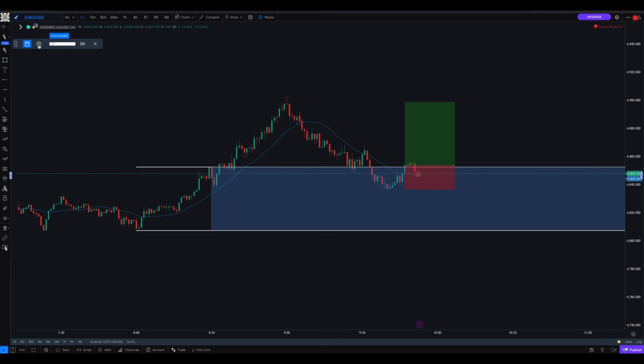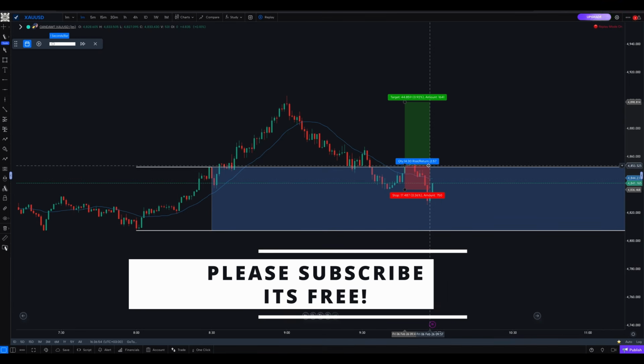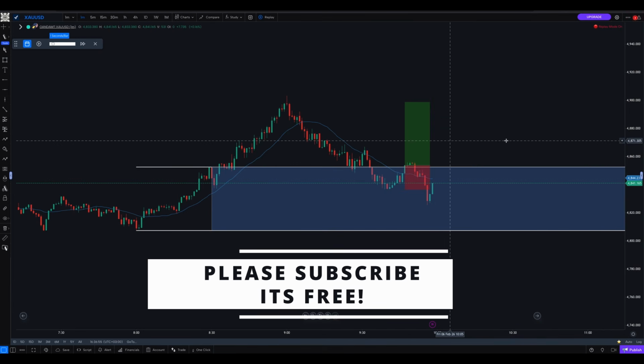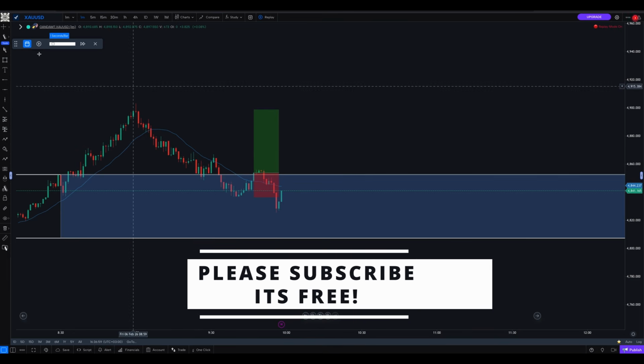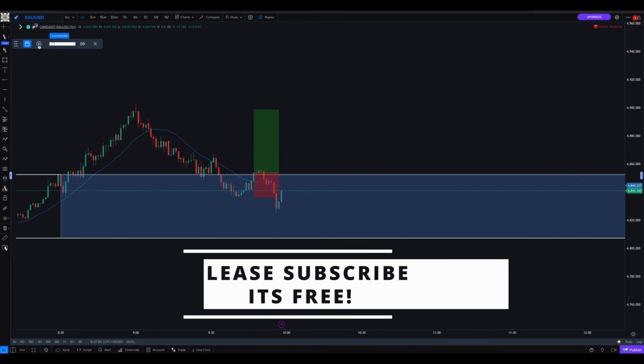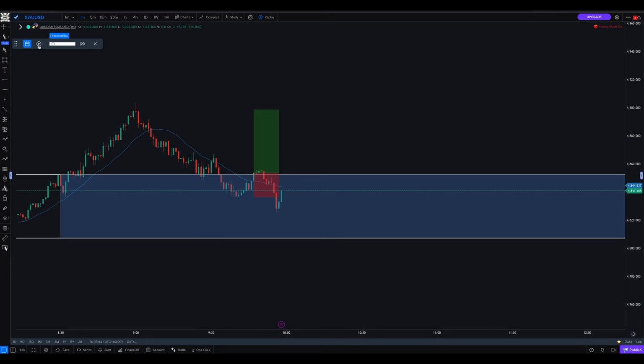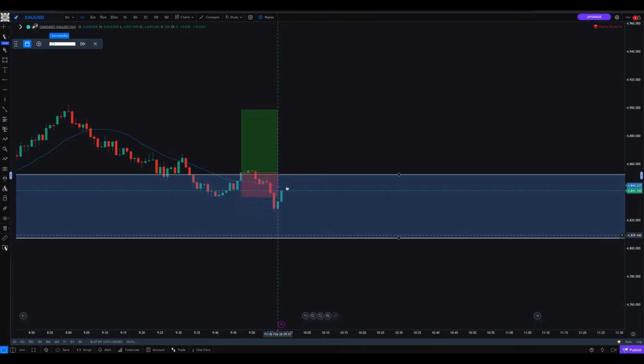Okay, price goes up, draws down, and we are stopped out. So on this first trade, we are stopped out. As you can see, this strategy is not 100% that it's going to win all the time. You have to trade it knowing that it has a win rate between 50 and 70%, sometimes goes to 80%. So here we're waiting for the next opportunity when the candles cross above the moving average.